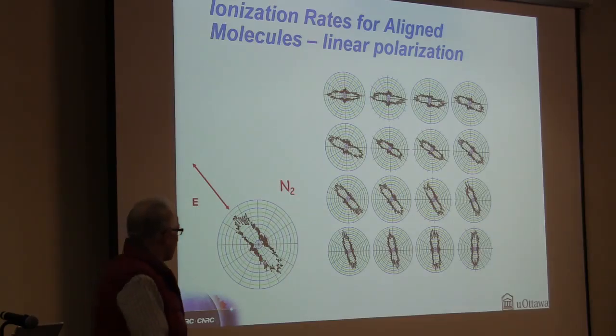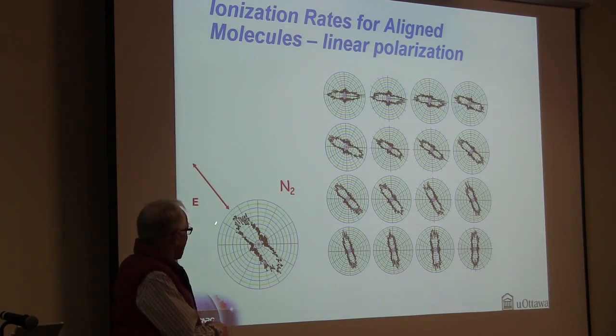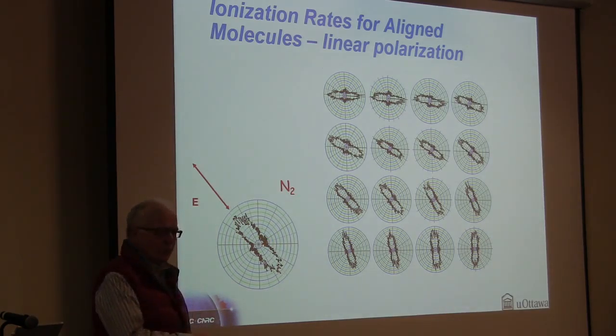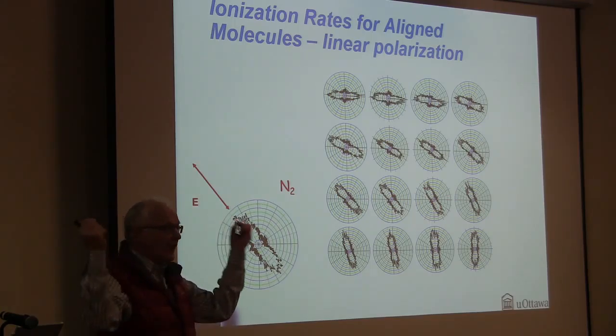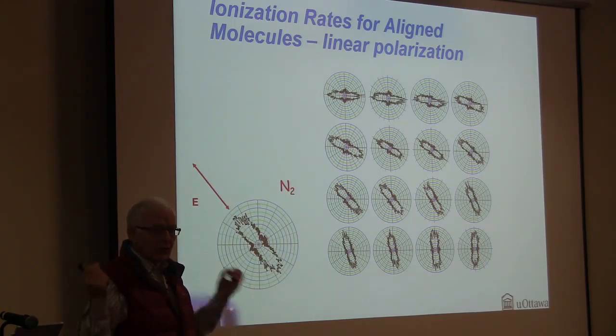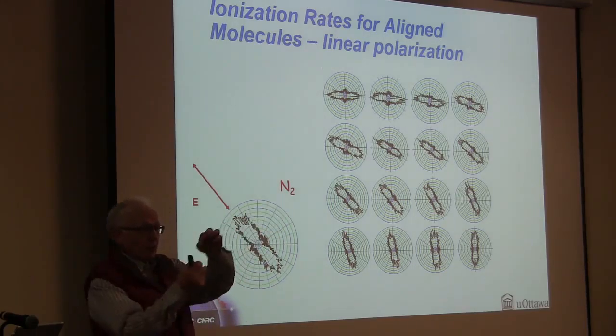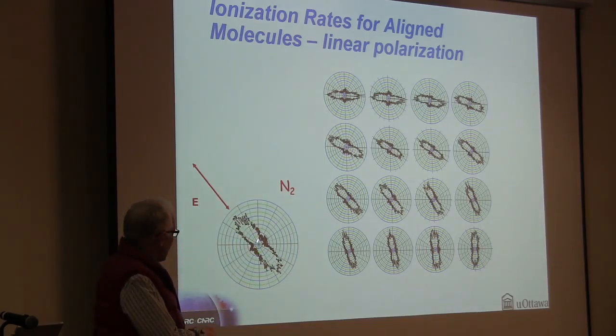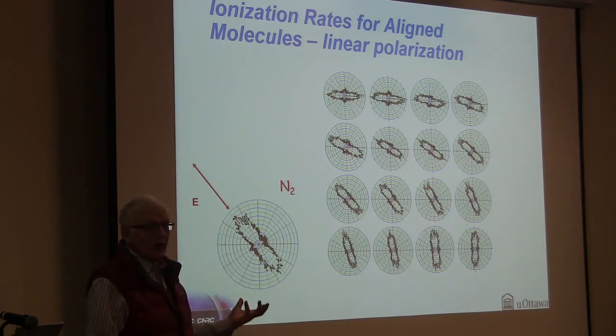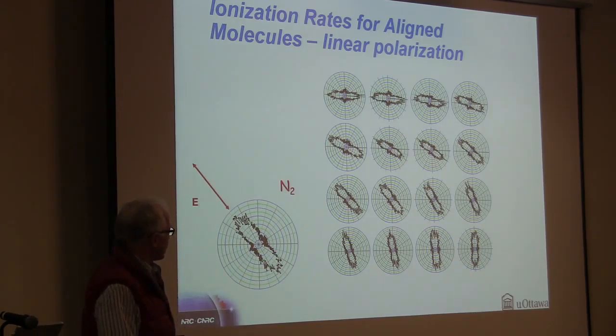In this process, we look at nitrogen 3 plus and 2 plus, I believe it is, making it a full 5 plus for the ion, overcoming, we hope, or dominating all bonding that's left in the molecule. This is a distribution of the probabilities of seeing fragments go in different directions. So small probability this way, large probability this way. The molecule is aligned with the distribution roughly as you see it. This is a 2D projection.